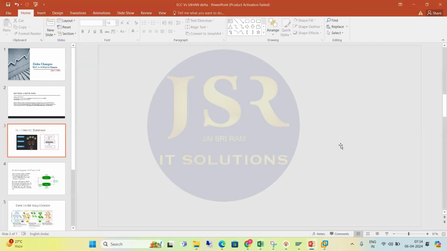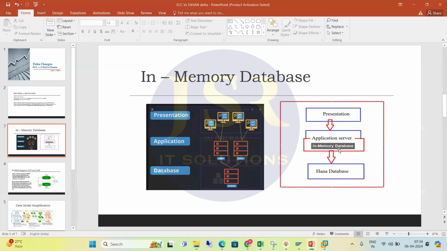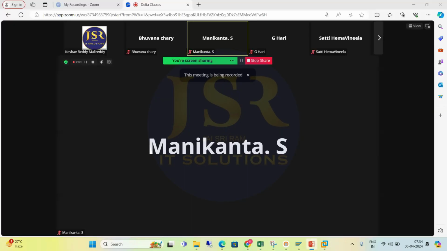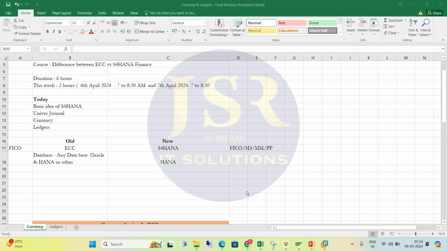Additionally, I can say in HANA, one screen I have shared with you, right? This is one point you can see: the in-memory database concept. What is this point I'm going to tell you? This was especially introduced in S4 HANA, the in-memory database concept. It did not exist here; it exists only here. Okay, the in-memory database concept.